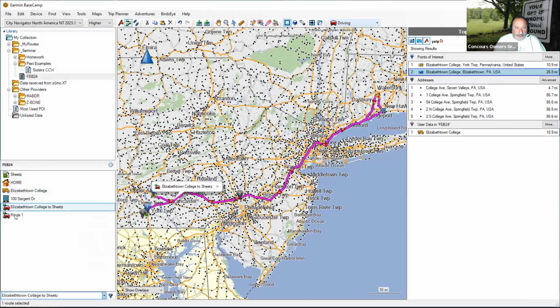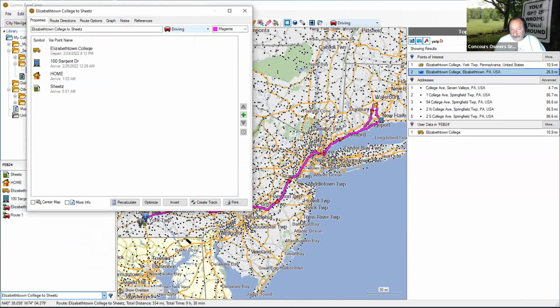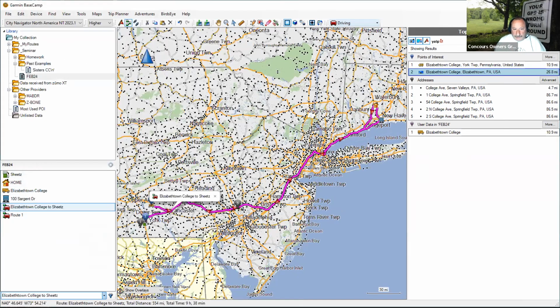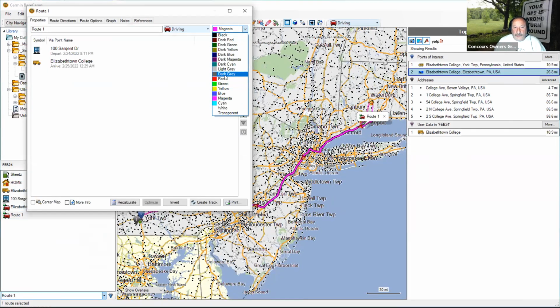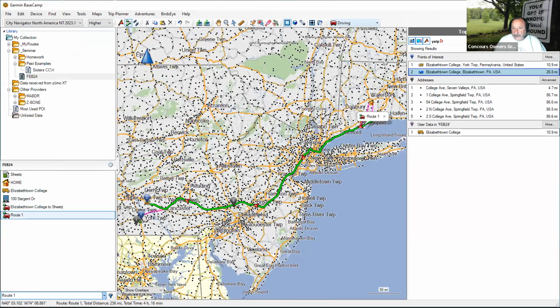So we'd have to open up that route. You know, we could see what it did because it did route it already. And route 1 is there. And what we could do is I could change route 1 to be a different color so we could spot it. So there's route 1 in green, and the second route I just created with multiple waypoints is in magenta. You could see the extra routing. So I'm going to work with the one with 4 waypoints in it. It'll give us a little bit more to do.